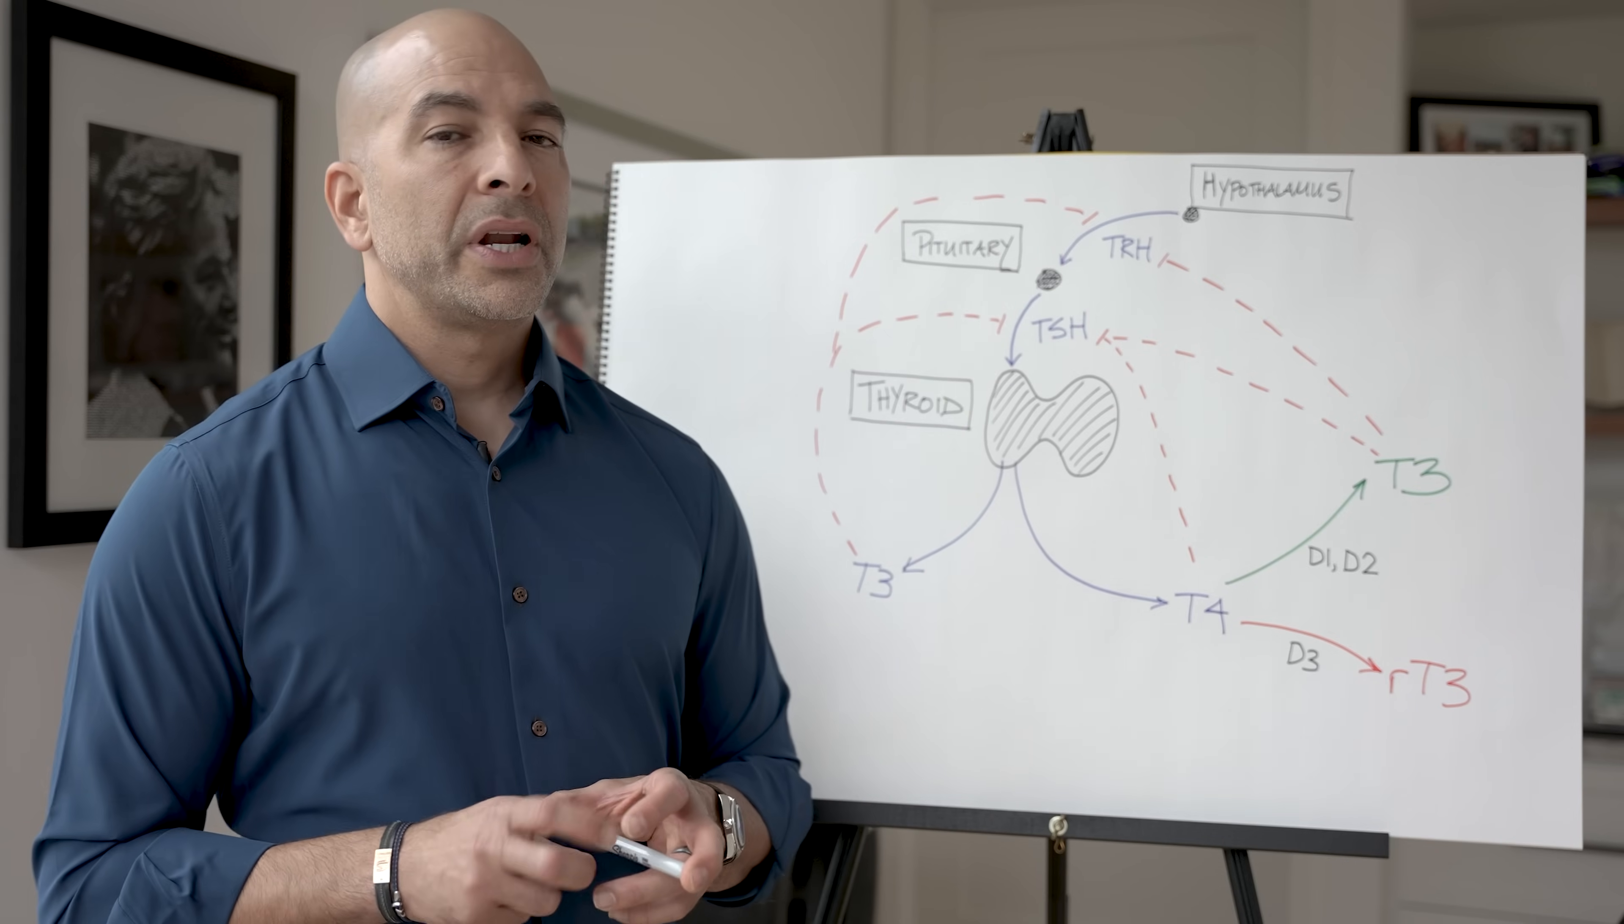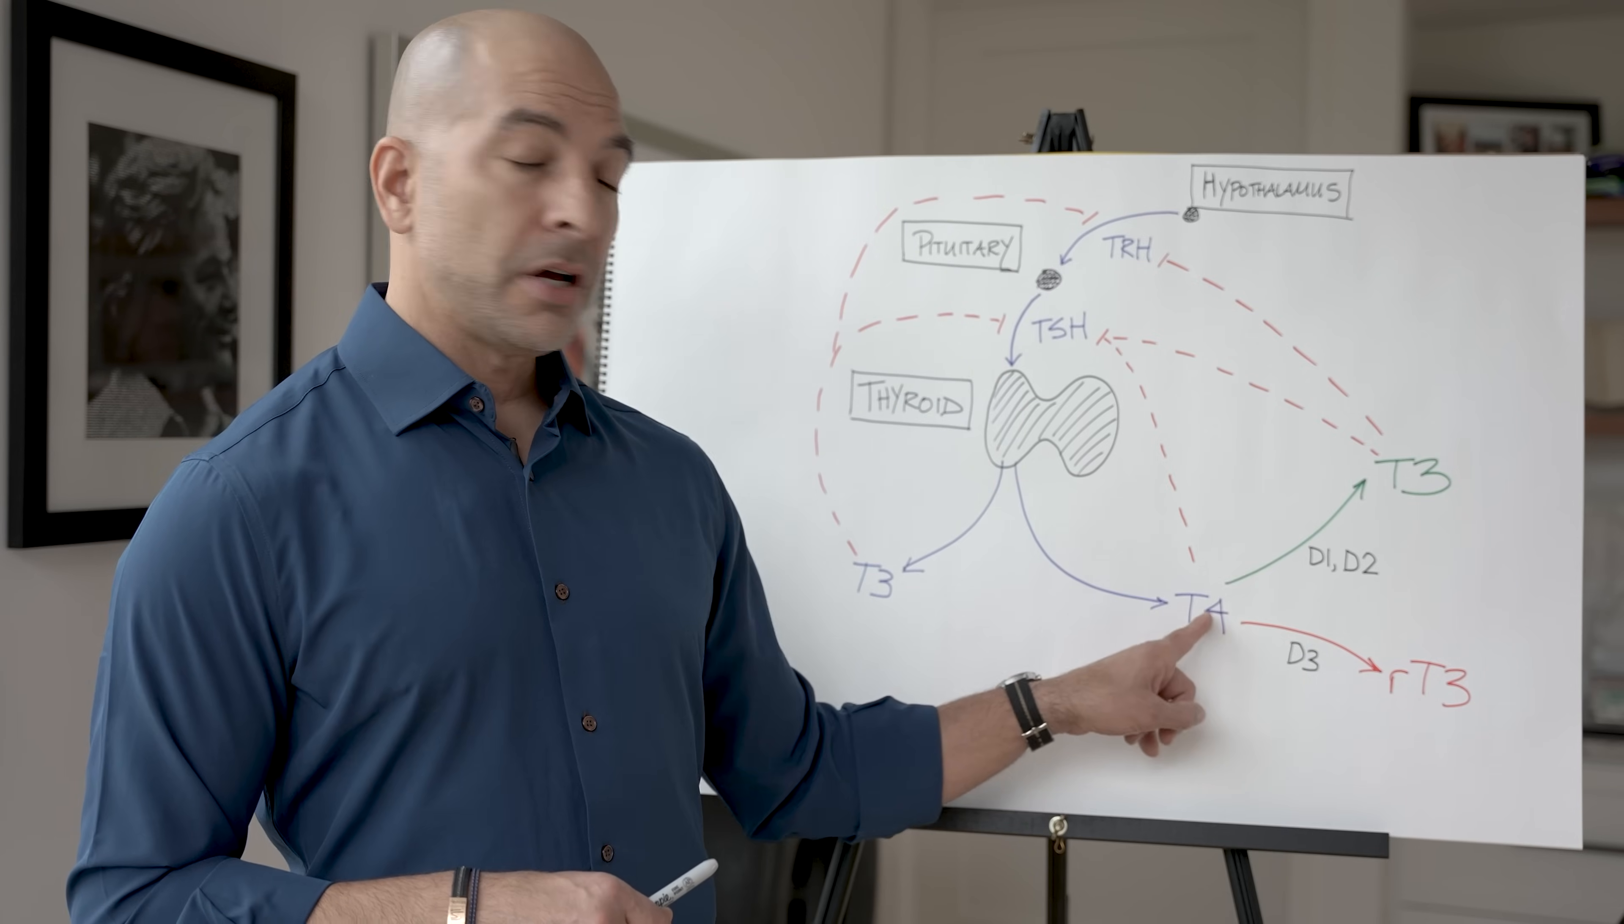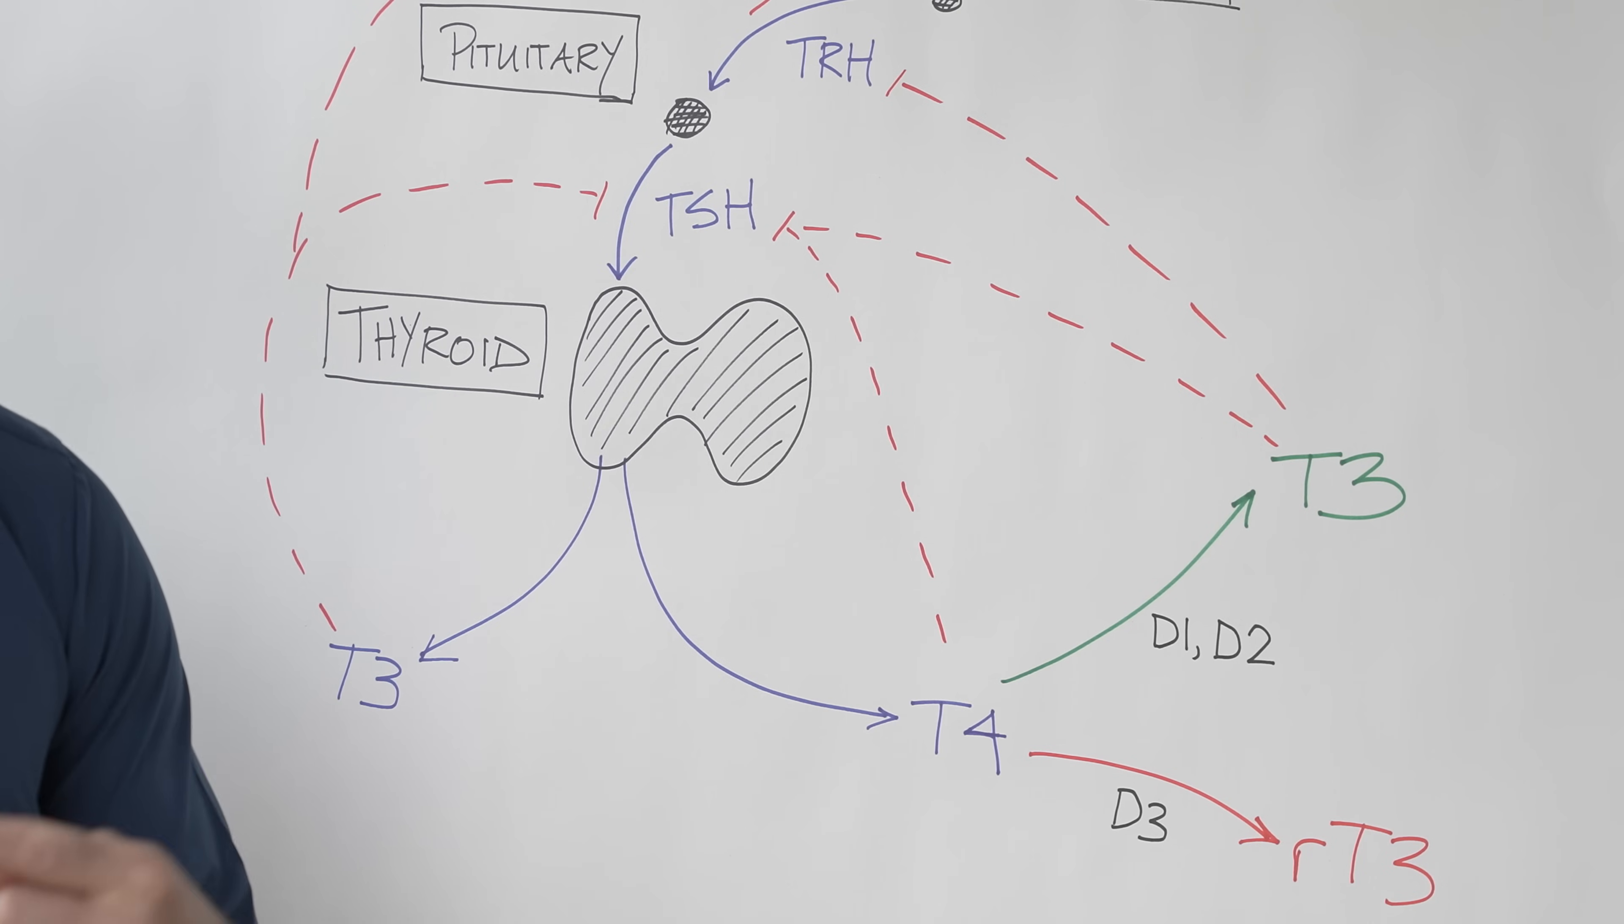So where does this matter when it comes to how we treat hypothyroidism? And to be clear, hypothyroidism is far more common than hyperthyroidism. The standard treatment for hypothyroidism is to give T4. We give a synthetic version of this hormone, the inactive thyroid hormone. And we do that with the knowledge that most patients will convert that T4 via D1 and D2 into T3. The T3 will go on to have all the biologic effects and it will also suppress TRH and TSH and the body will come back into line.